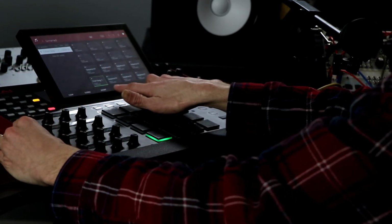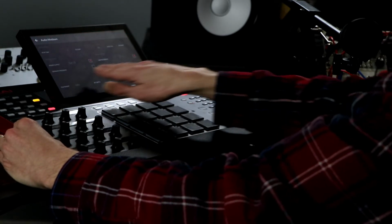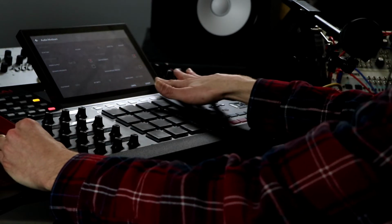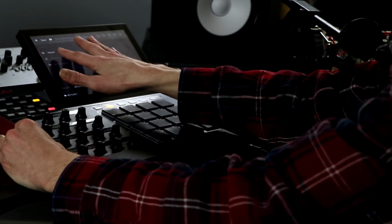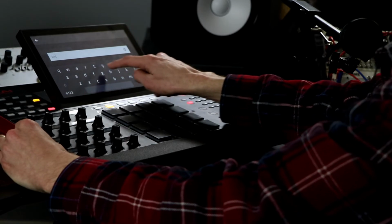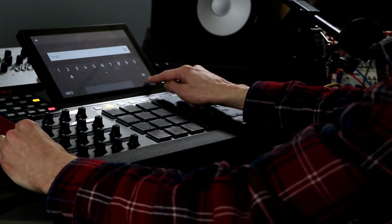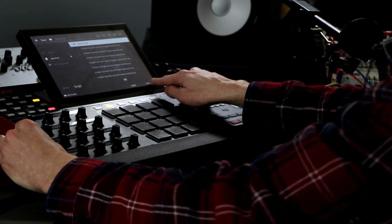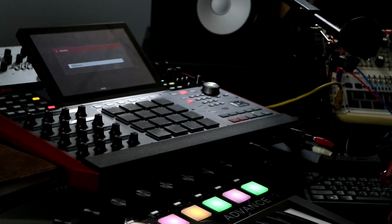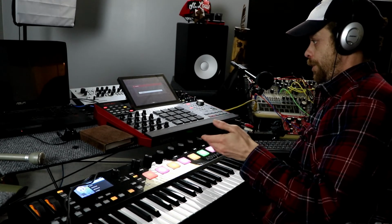And convert or export this sequence to a wave. Same programs, nothing, stereo output 1 and 2, leave it all legit. Export, never your internal drive. We're going to name this song 5. Do it. Save it. And it's exporting my whole song. And of course, I have 5 more to do.